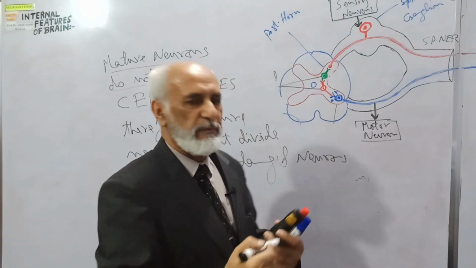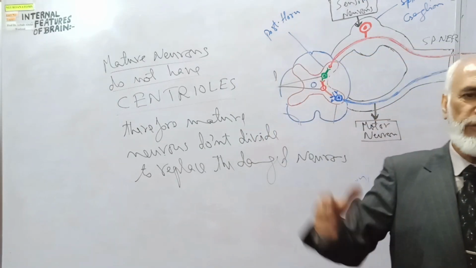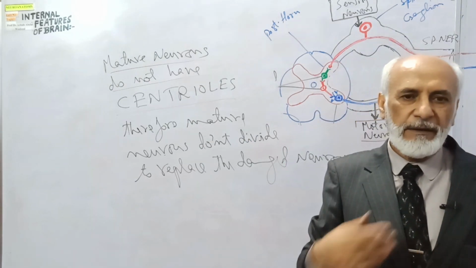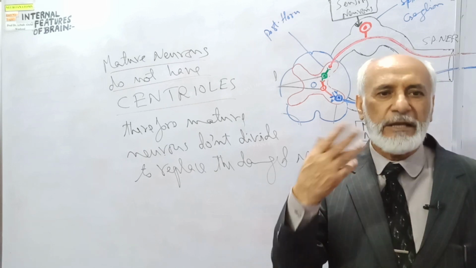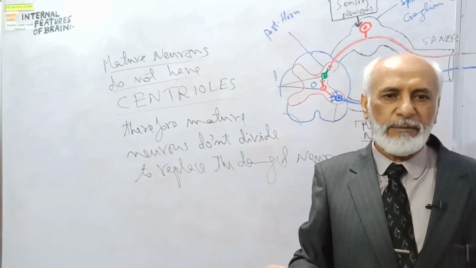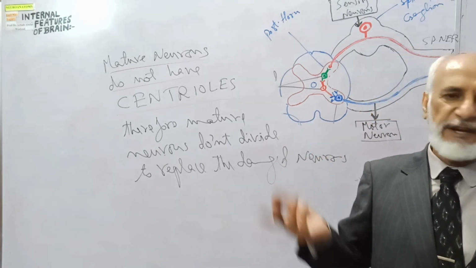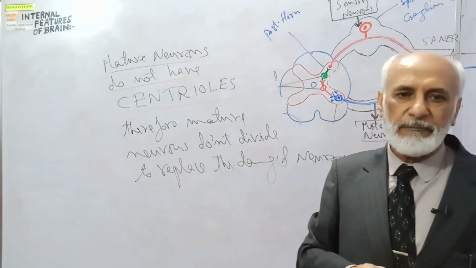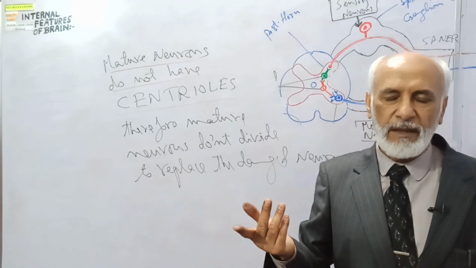The neurons which are damaged by trauma or by some disease cannot be replaced by division of the mature neurons. Once they die, they die. No replacement. But the damaged nervous tissue is replaced by fibrosis, known as sclerosis. The damaged tissue in the brain is replaced by fibrous tissue, known as sclerosis. So they are not replaced by neurons. Why? Because in mature neurons the centrioles disappear and they lose the ability to divide. Therefore, they do not replace.